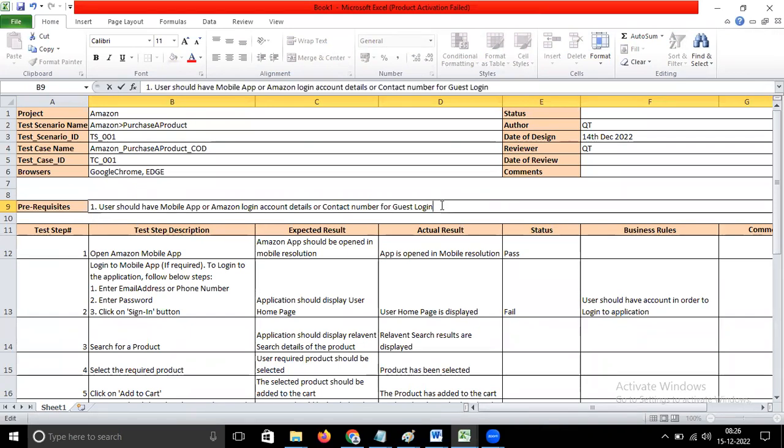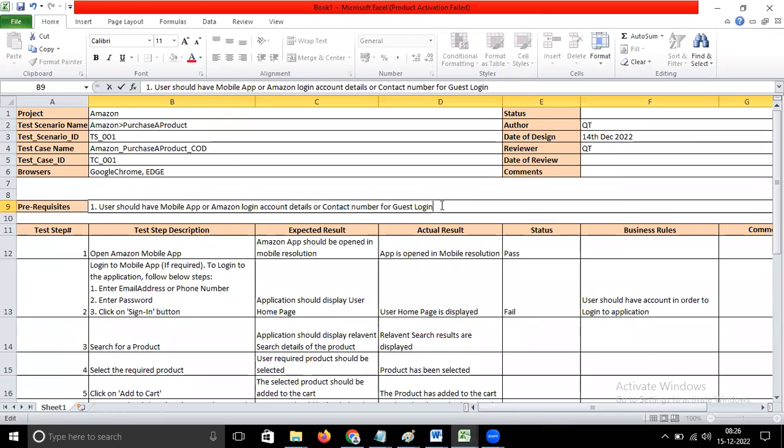Make sure that if your test case does not have prerequisites, then it's not eligible for review at all. Even if you are doing peer review, where your team members have designed the test cases and you are going to review them, those test cases need to have prerequisites. If they don't, ask them to note down prerequisites.